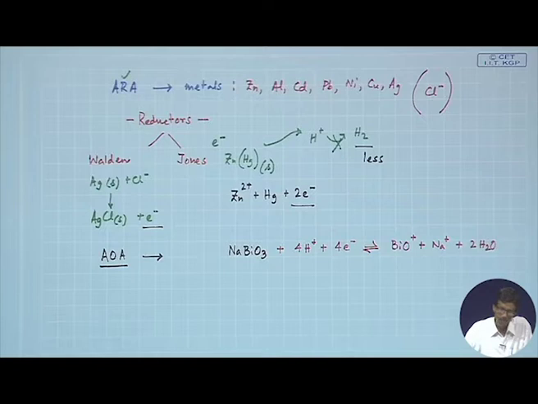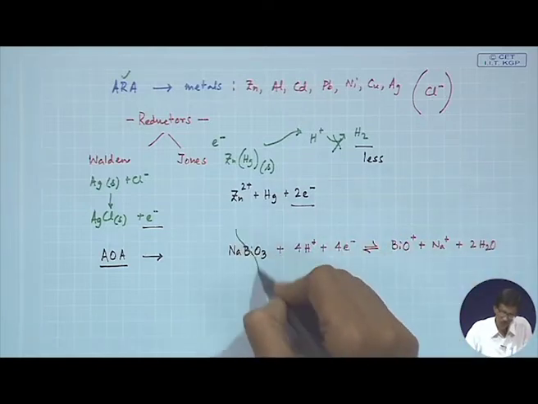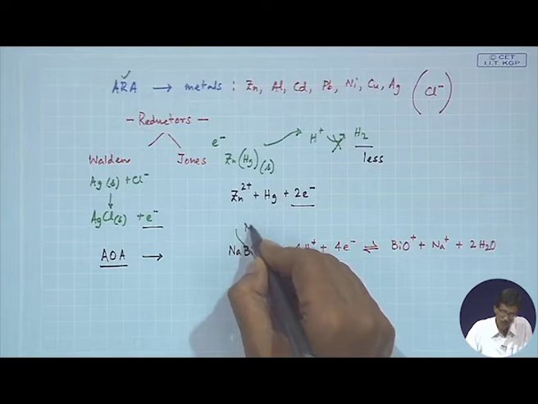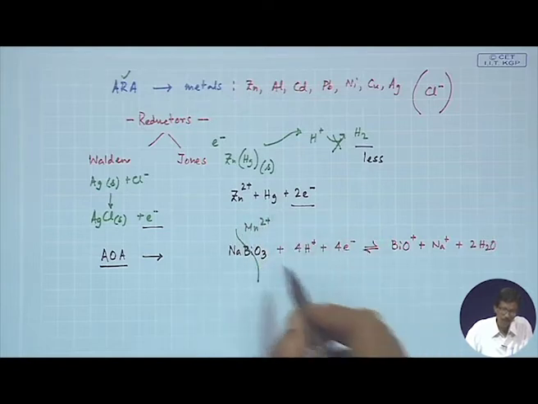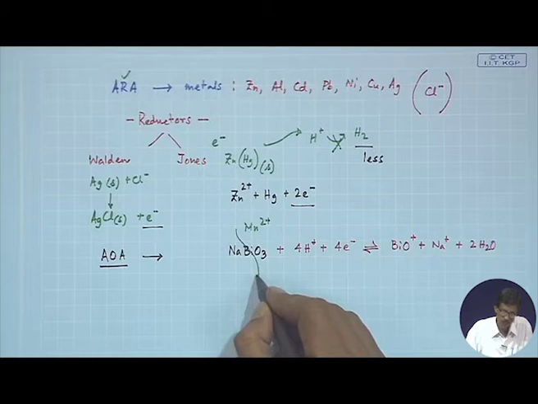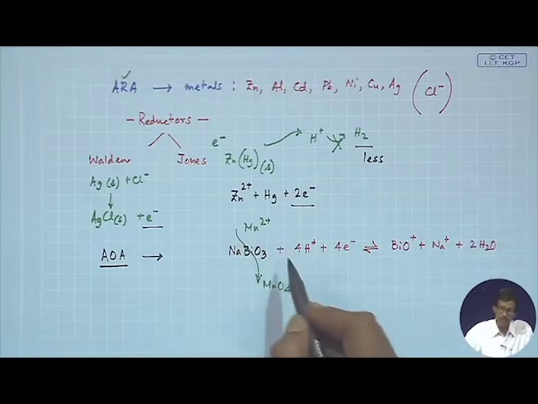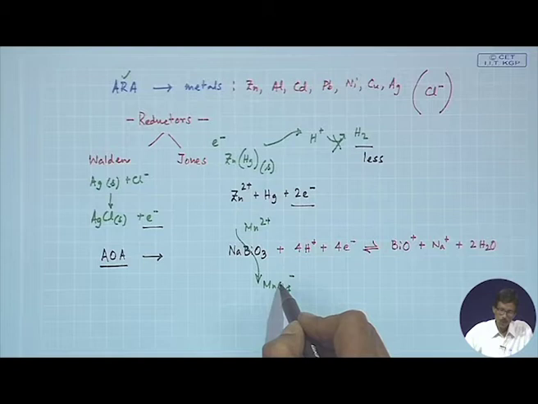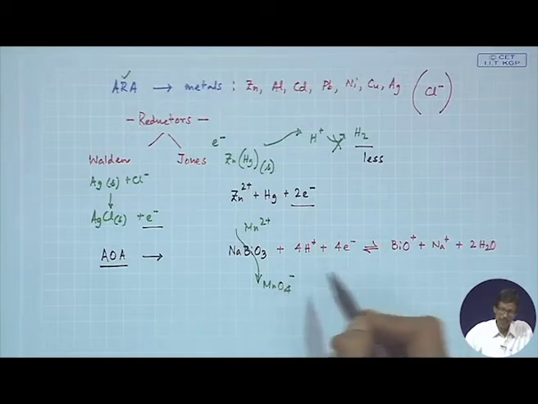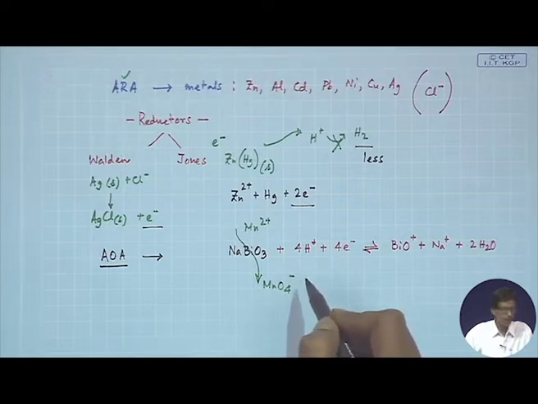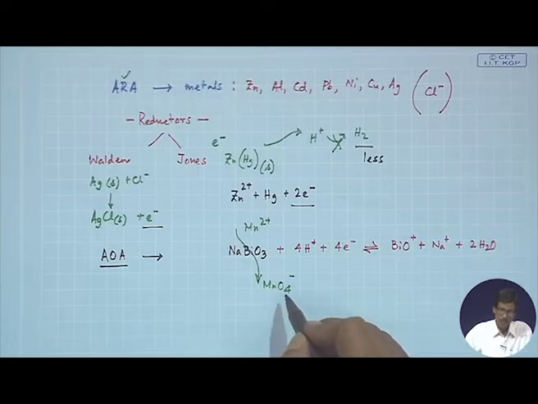So, what do we basically use this for? We use this for the conversion of Mn2+. Mn2+ can be oxidized by sodium bismuthate to MnO4 minus. The determination of manganese 2+ can also be achieved by its conversion to permanganate anion, and that permanganate ion can be titrated with an excess addition of Mohr salt, the ferrous ion, and then we can again back titrate the solution with our standard potassium permanganate solution.